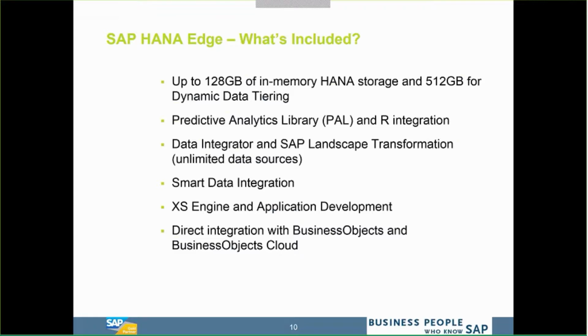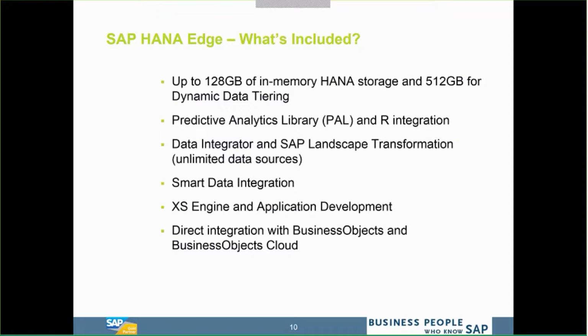Okay, so what's included? Some folks on this call are probably thinking, okay, Rob, what are the devils in the details, right? Well, let's talk about this a little bit. So HANA Edge can size up to 120 gigabytes of in-memory HANA storage. If you're familiar with HANA, HANA is typically sold by gigabytes of memory.